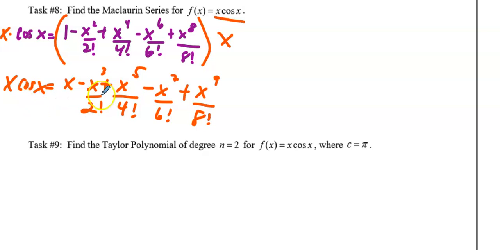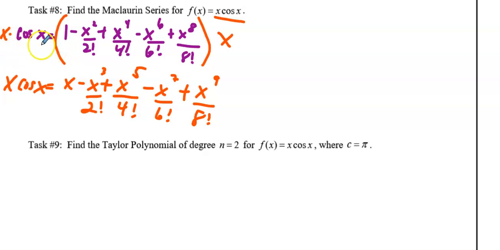Whenever you see something like this, because eventually we're going to learn to start rewriting these and figuring out what the actual series is, it's always helpful to see that all of our exponents are odd and all of our factorials are even, so I can undistribute an x, and that tells me I'm back to a cosine times a variable x. So that's all you do. If this had been an x squared, you would have distributed an x squared to all of them, and this would have been x squared to the 4th, to the 6th, to the 8th, to the 10th. That's really all that you have to do.